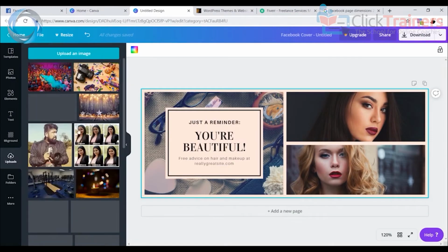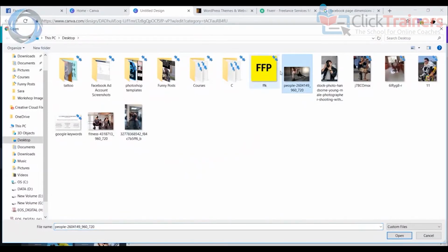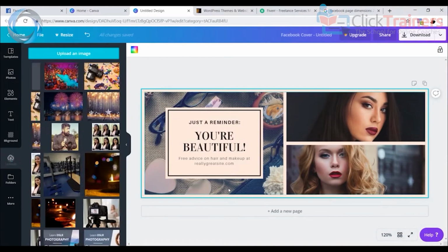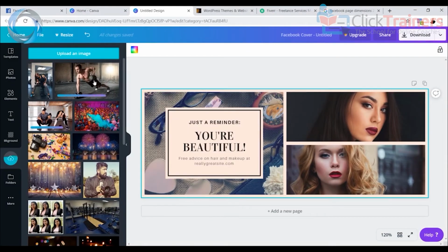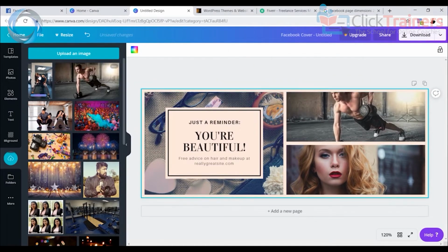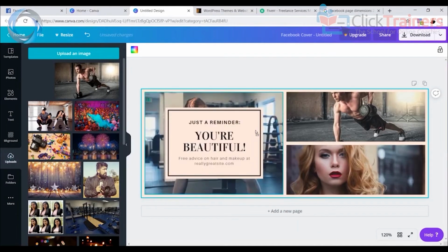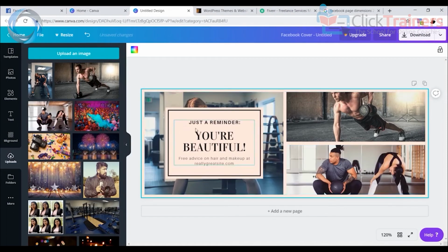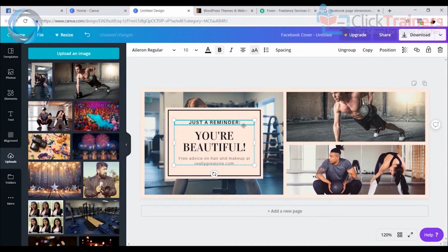So I can go to this upload section here. I've got some free images that I found on Google. These 3, and I'm just going to put all three, and once these are uploaded, you can just drag them on here like this. Maybe this is fitting well here. I think this is fine. I know it doesn't really fit, but it's okay. Let's put this image here, and you can immediately see that we've got a decent looking cover picture already, and this is completely free.